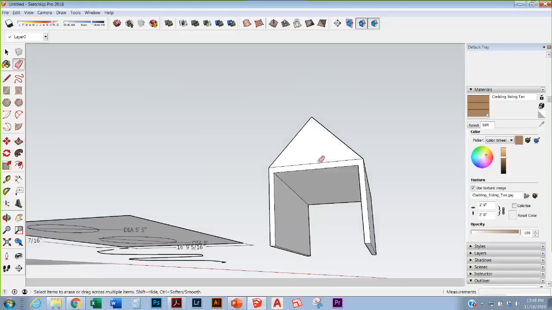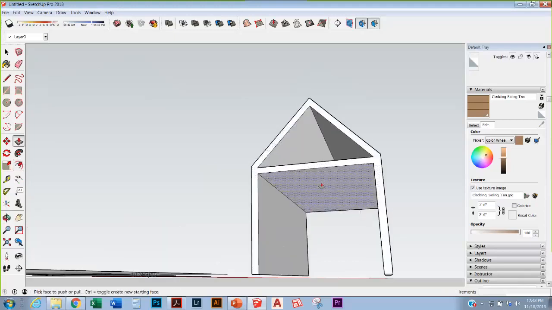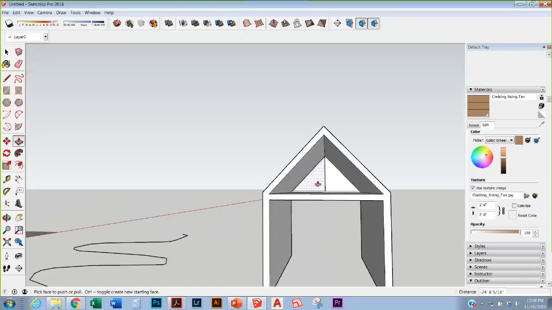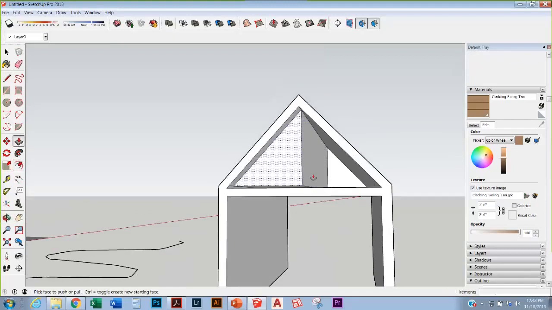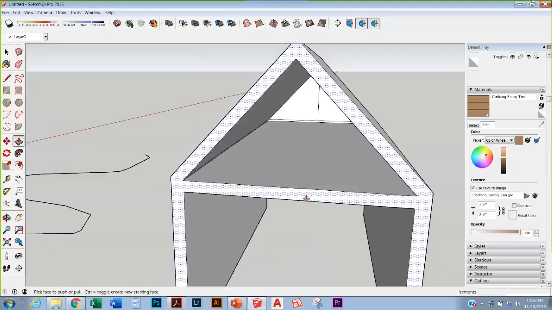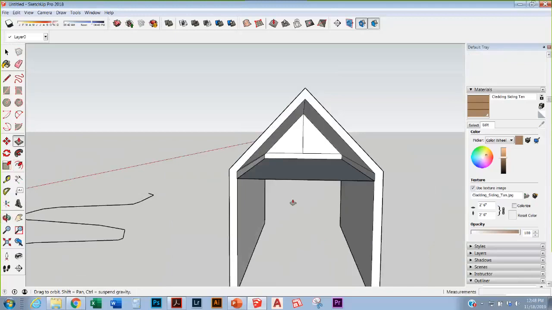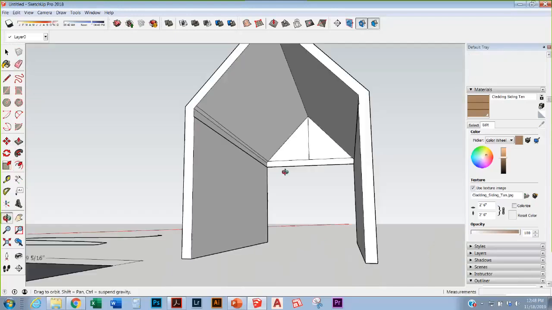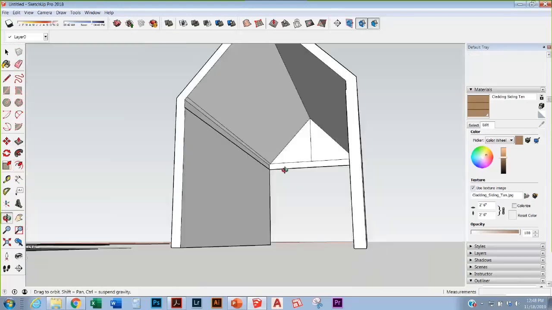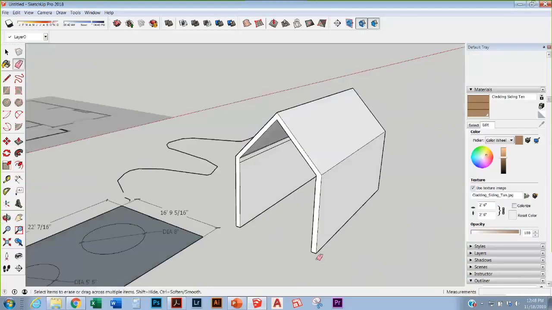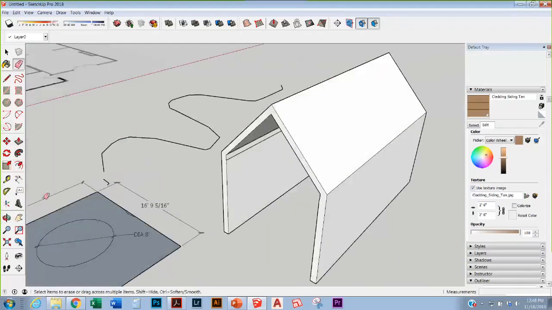Now, I'm going to erase this. I'm going to erase this. I'm going to do an offset. I can come all the way through here, right? This, pretty cool, right? Oh, but maybe I want only half of it for some reason, right? So we can do all kinds of different things with this. So again, I'm not sure if you're really talking about a lofted ceiling or any type of geometry we can make, but a lofted extrusion would be actually making a shape, which I'll get to. That's actually what this tool is called, Follow Me.